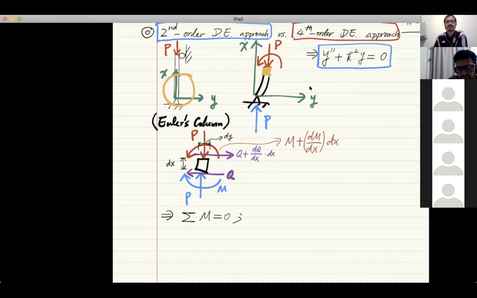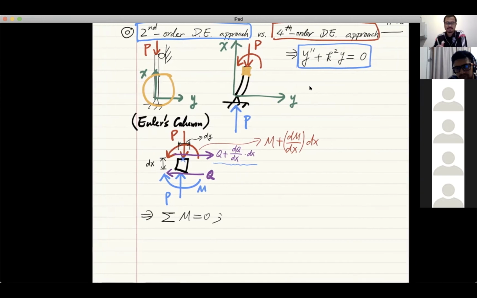Which way is easier? If you take the one at the bottom, you're going to consider the more complicated expression. So why don't we take the one on the top? That means the point of moment equilibrium, we're going to take it somewhere here. There are two edges we can choose, either the bottom side or the top side. And now I choose the top side because this way I don't have to worry about this expression. This one doesn't produce any moment. And that is the purpose. So when I do that, the moment equilibrium becomes this.